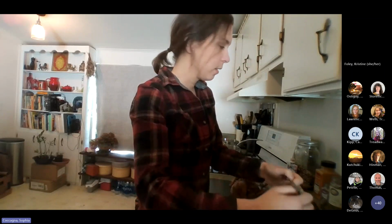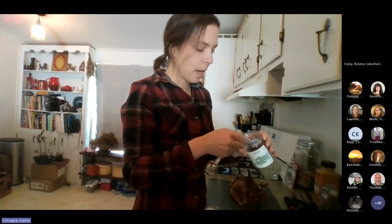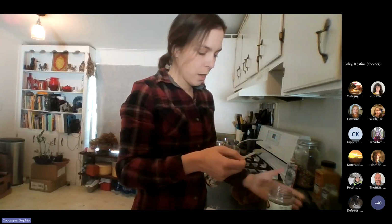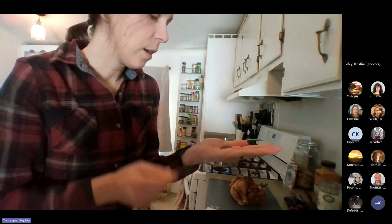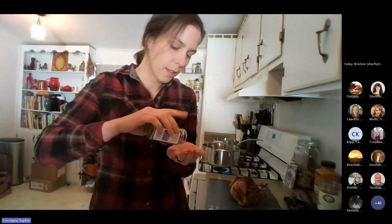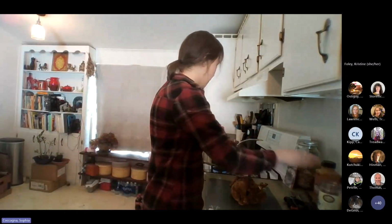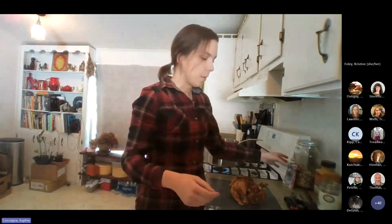Another tip for the dried items, and it can just make it faster or less to clean up afterwards, is if you don't have to measure everything. I could take half of a teaspoon of my thyme, just pour it into my palm here and see, okay, how tall is that? How wide is that? Dump that in. And then after you do that a couple of times, you can actually eyeball it into the palm of your hand. It's not going to be a perfect half teaspoon, but it'll be pretty good and it'll taste pretty good. And that's what we're really after. It's not necessarily perfection, but something that's good.